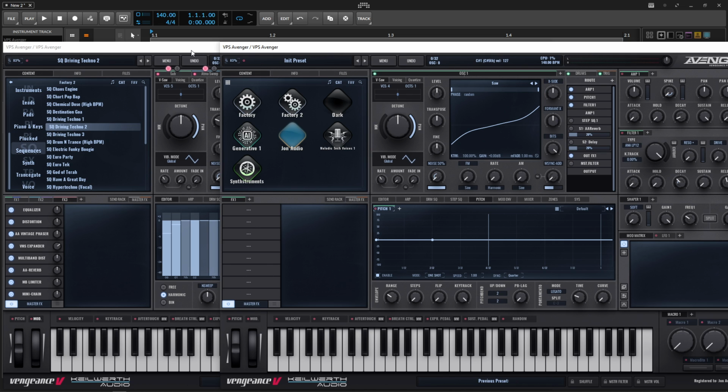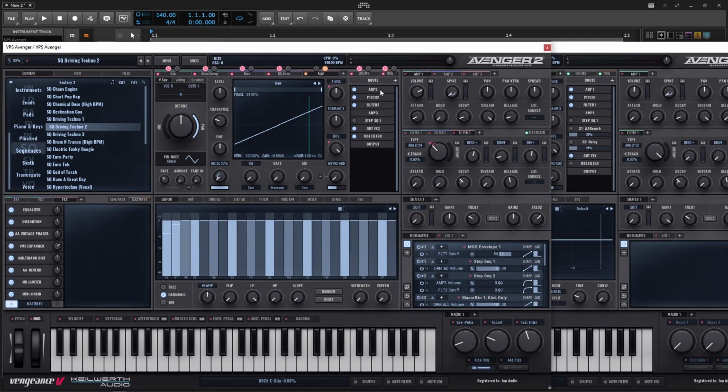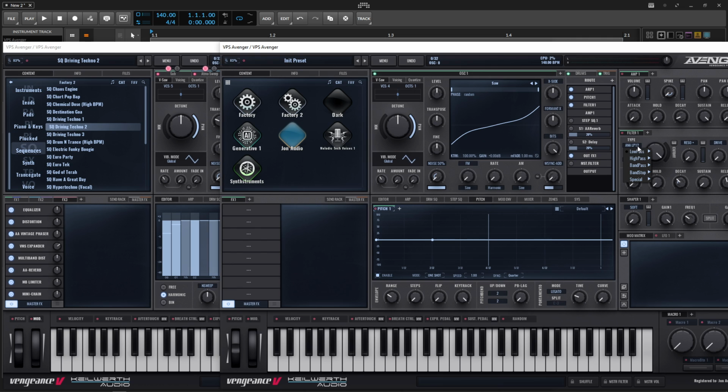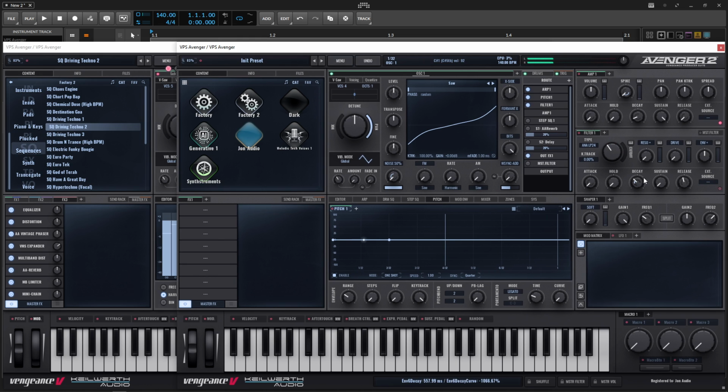Okay, so now once we go back to this main patch, we did an ARP, we did the pitch, and we have to go to the filter next. So let's look at this filter. We're using the Ana low pass 24. By default, we're on the 12, so we can go to the low pass 24, go down here and bring this down a little bit. Give it some envelope, some resonance.